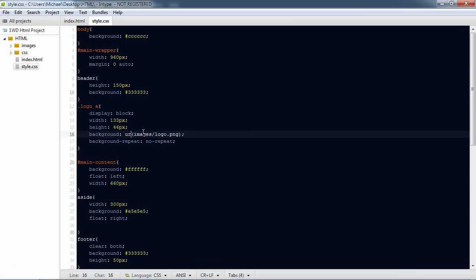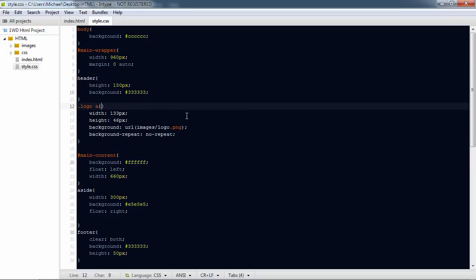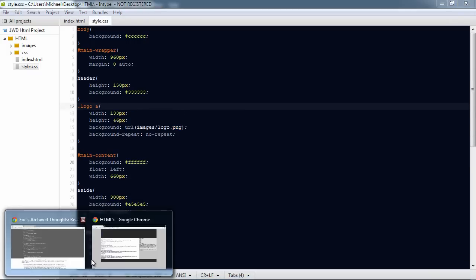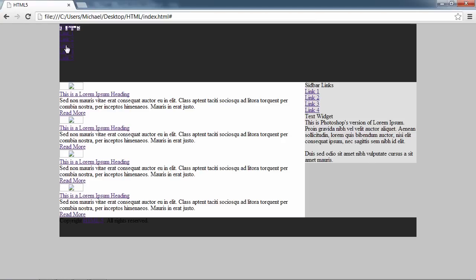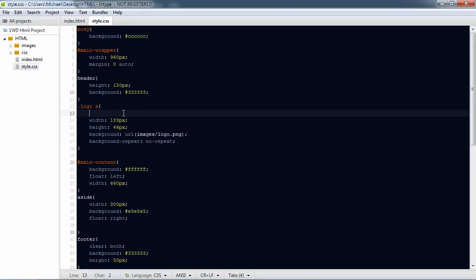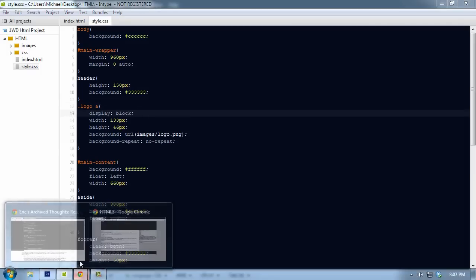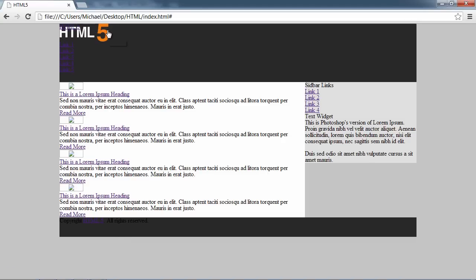Again, without display block, preview this. As you can see, the image is cropped out and didn't follow the dimension that we put in. So with display block, now the logo is completely shown.